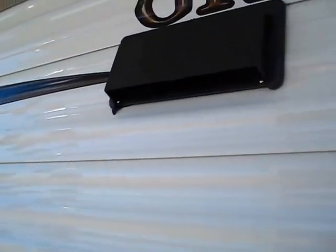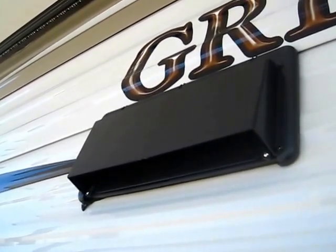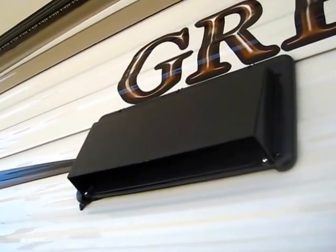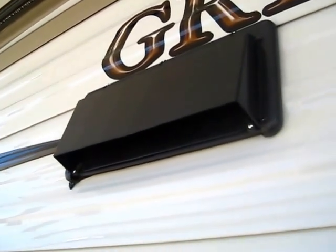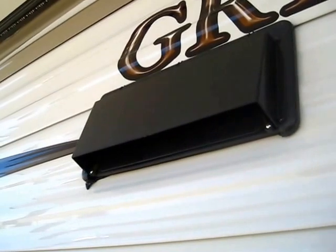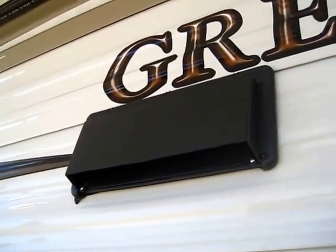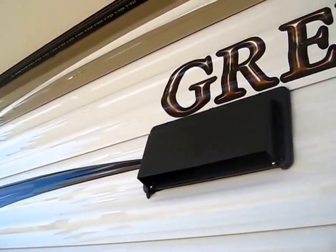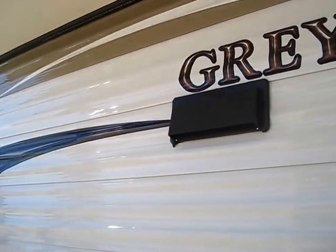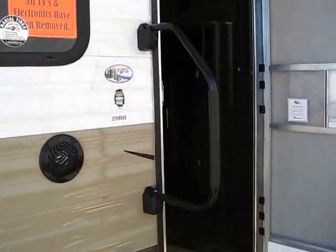This is little stuff you need to pay attention to. In this class there's a lot of cutthroat stuff that people expect you to overlook being a first time camper who just doesn't know the difference. What we're looking at here is the vent for the outside stove top. This is important because not every camper vents the heat outside when you kick that fan on. Some of them only have a charcoal filter which is just going to recycle the air and take the smell out - it'll do a good job of that but it won't take out the heat.